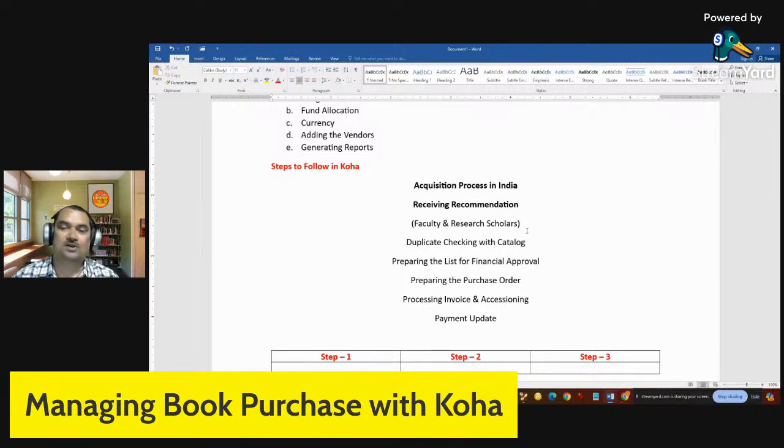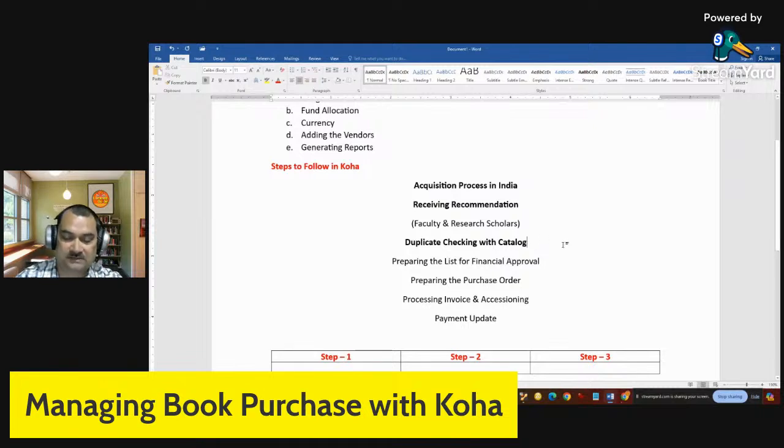Once we receive the recommendation, we check our catalog and ensure whether the book is available. If it is available, we check whether the book recommended by faculty is really required, or whether we do not have the latest edition, so we can purchase the new book of the latest edition.